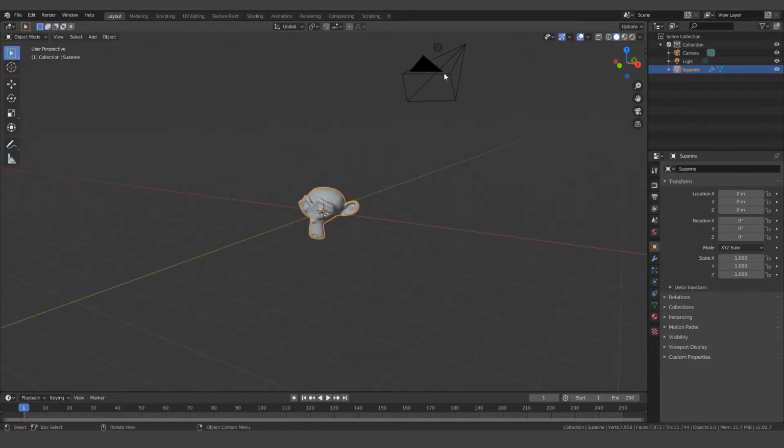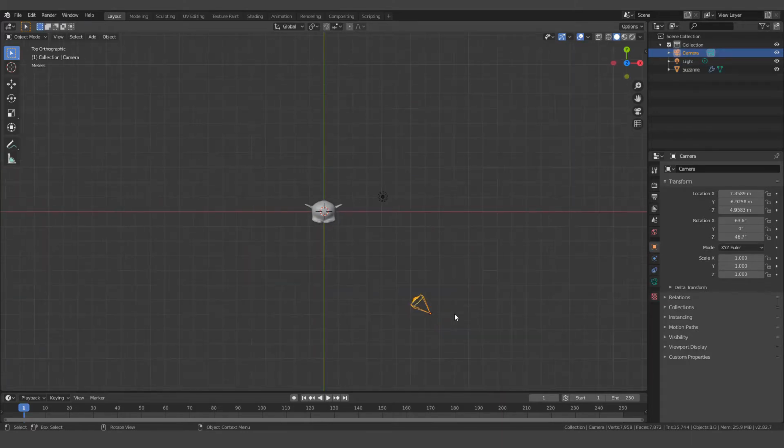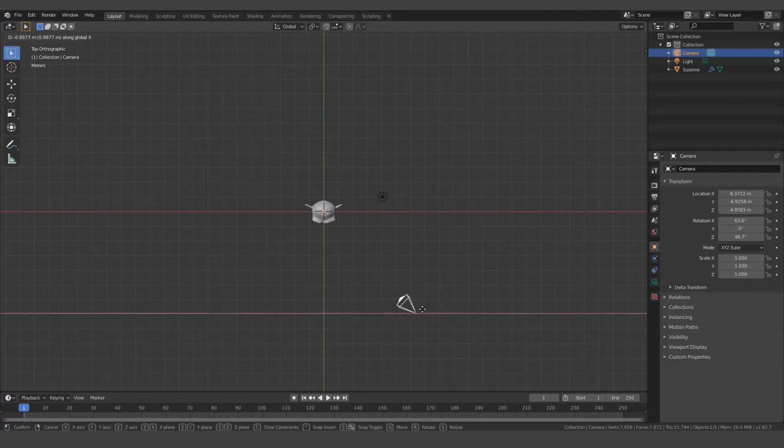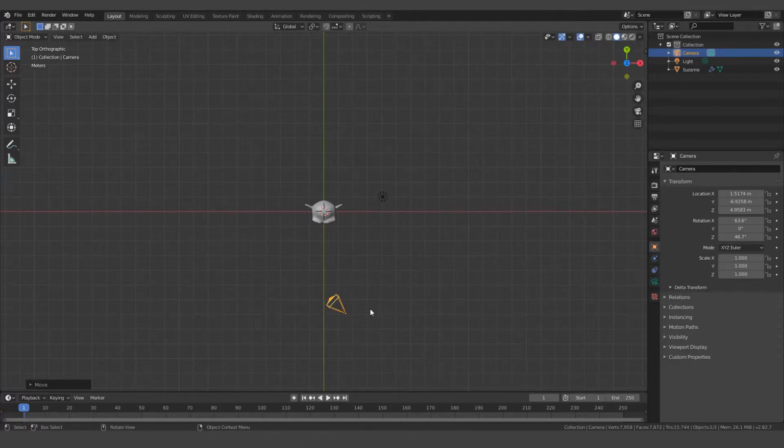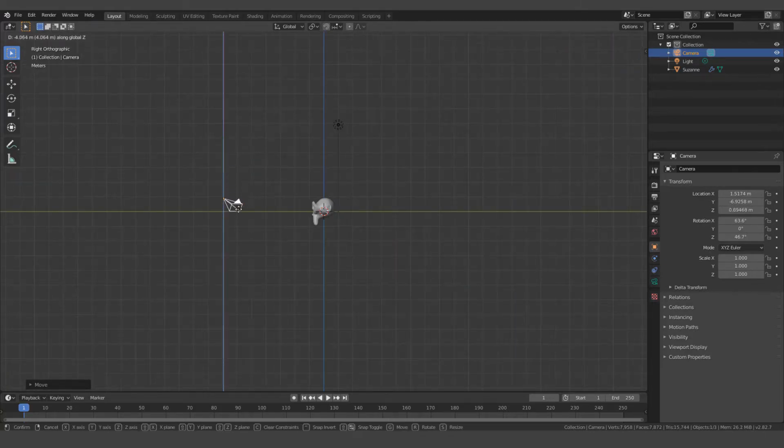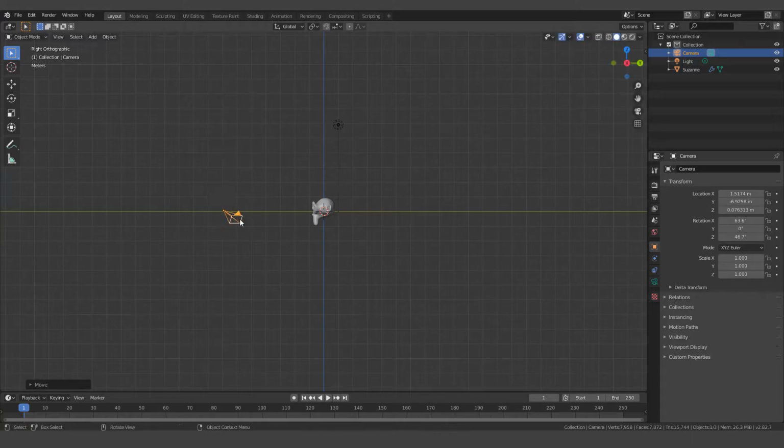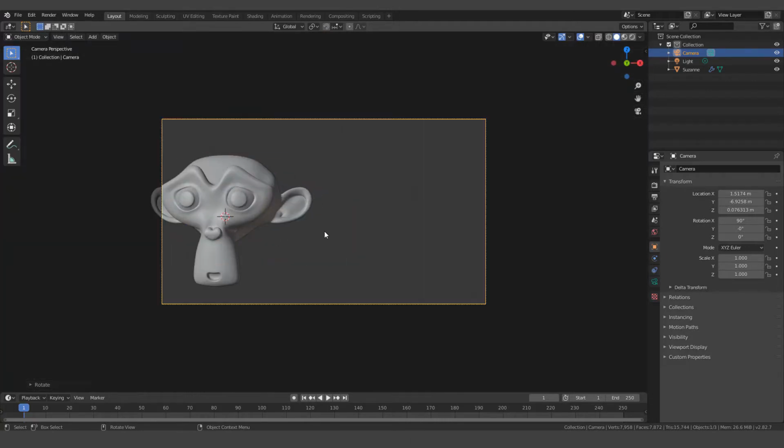All right, I'm going to back out, select my camera. I'm going to hit 7 on the numpad, and then I'm going to hit GX, and just bring it over here, kind of off, not all the way on the center. And then let's hit 3 on the numpad, and then GZ to bring it down approximately to the Y-axis line here. I'm going to hit Alt-R to get rid of the camera's rotation, and then we're going to hit RX90 to bring it looking straight forward. If we hit 0 on our numpad, we'll be able to see Suzanne here.